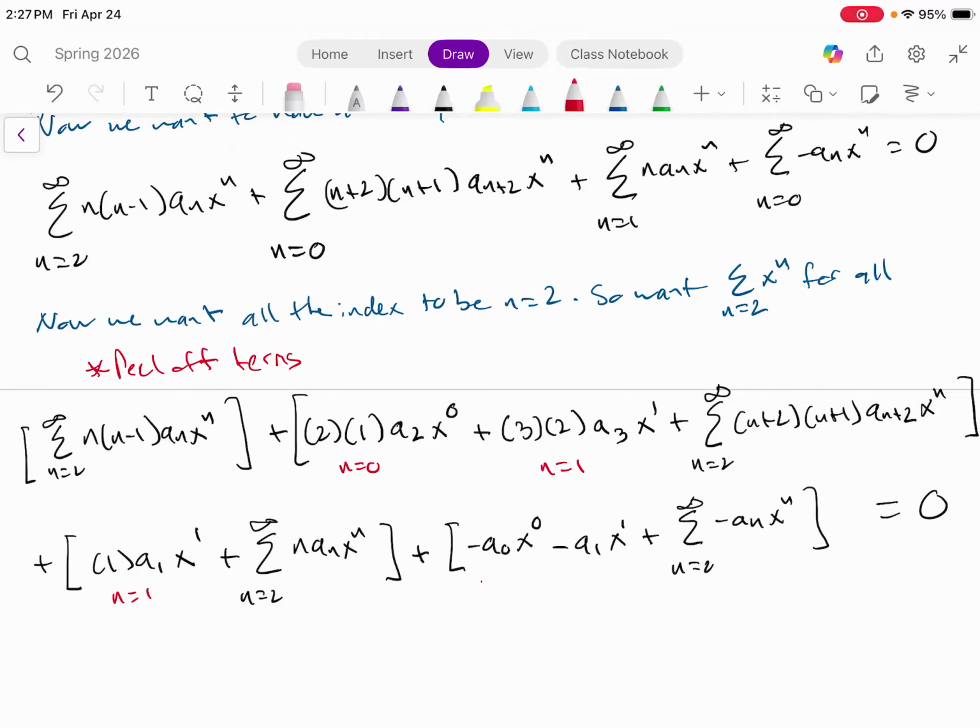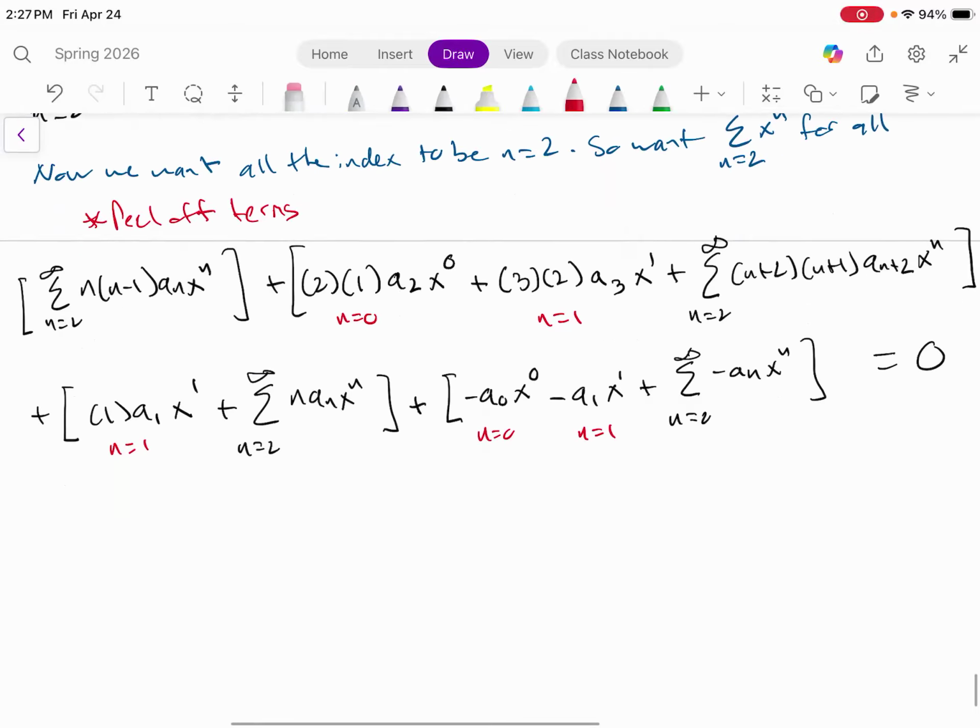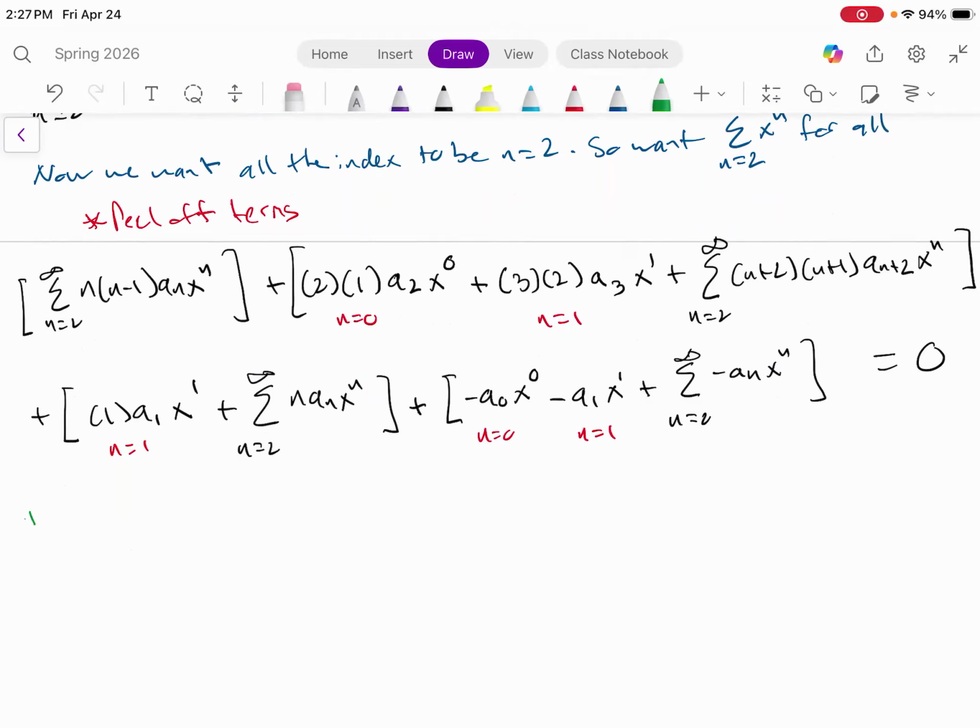N equals 0 and n equals 1. Okay, so a lot of moving terms going on. We could rewrite a couple things, clean it up, but let's just keep it a little short for this. There's a lot of moving parts, or a lot of tedious parts. So what we want to do is group to get to our recurrence relation.